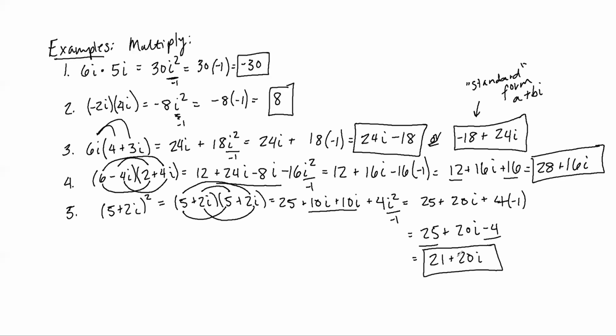All right, let's go ahead and try one more of these. These are a special type. I'm actually going to put this on the next page so that I can make some notes on this. So number 6, we're given 3 minus 2i and 3 plus 2i. Now, if you remember back to section 10.5, when we were rationalizing denominators, we had something called conjugates. Now, that is exactly what these are. These are conjugates.